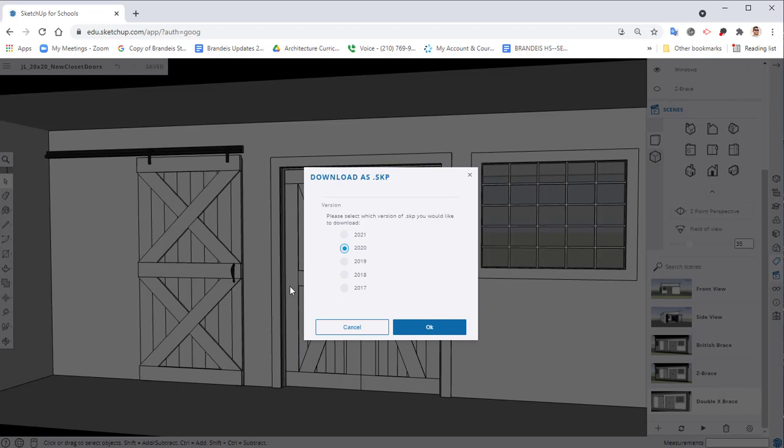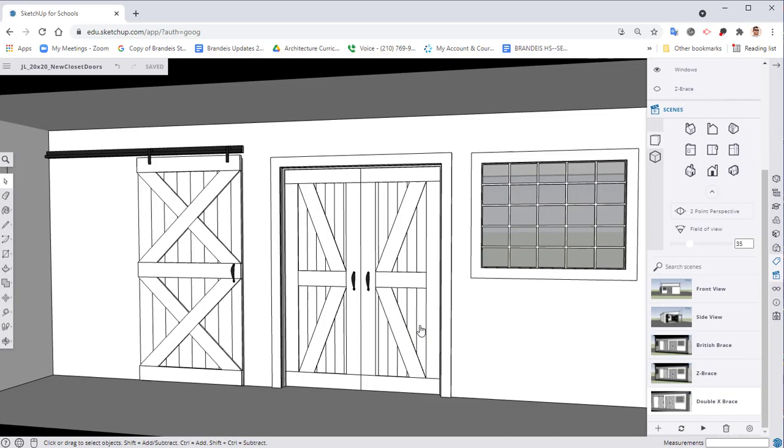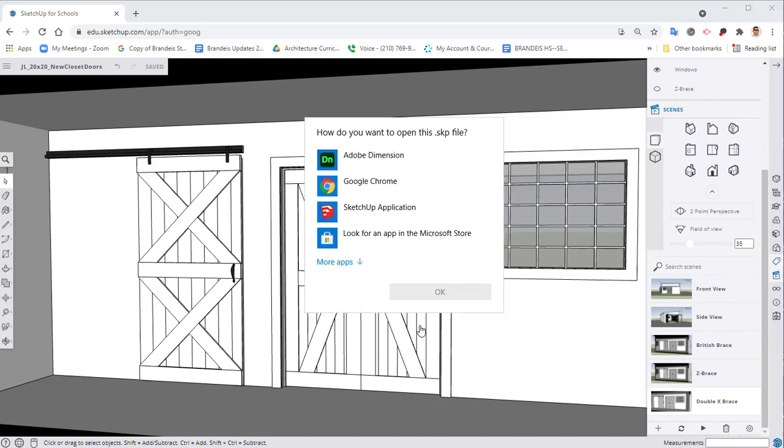And if you have SketchUp Pro and you don't routinely update it, you will not be able to open it if you download it from SketchUp for Schools. So be aware of that. Always just go down and click on 2020, and that will save it as the 2020 version. Because remember, with SketchUp, you're not able to open a file that is on a higher version.